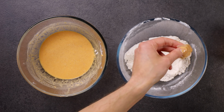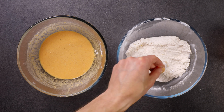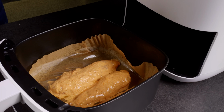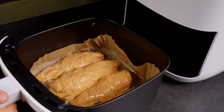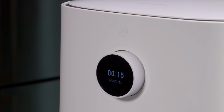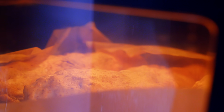Back into the dry for extra crunch and once again into the wet. Yep, that layered breading gives it that satisfying texture and a nice golden finish. Into the air fryer they go on a greased sheet of parchment, 200 degrees Celsius or 400 Fahrenheit for 15 minutes until beautifully golden. Or in the oven about 20-25 minutes, flipping once halfway through.